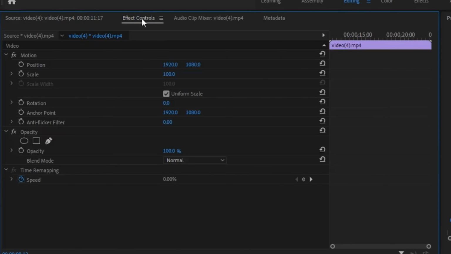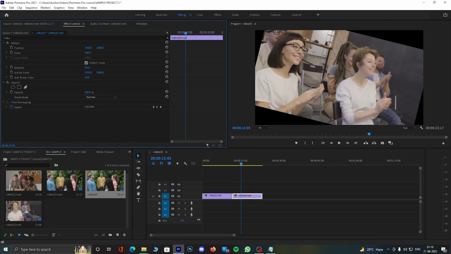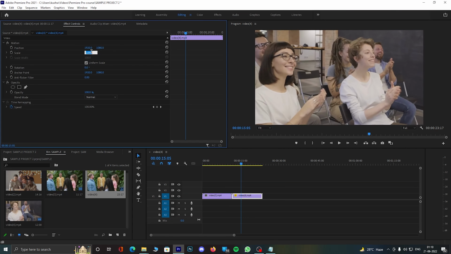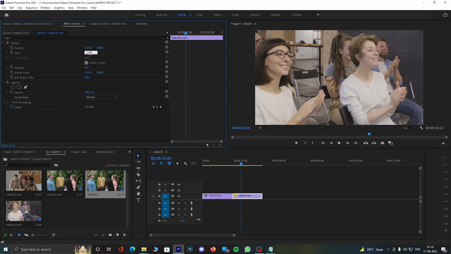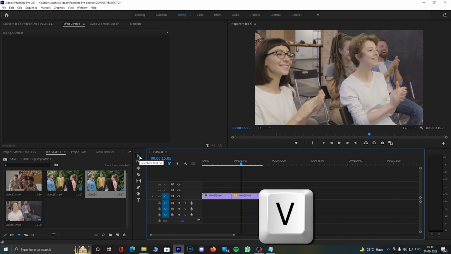Here you can see that I can control effects like rotation and scaling, so you can control these effects as per your needs. And if you want to select both of the clips, then hold the left mouse button and drag across both clips. So this is the work of the Selection Tool, and the shortcut key of the Selection Tool is V.